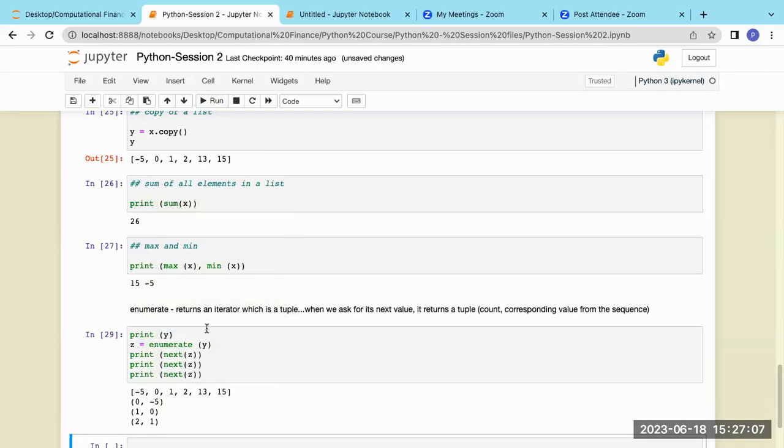Yeah. So at every step, first I've enumerated all the elements of Y, and the way it enumerates is it gives a count, which is the index and the value corresponding to that count or index. And every time I do next, it will give me the next tuple. Is this intuitive? Yes.